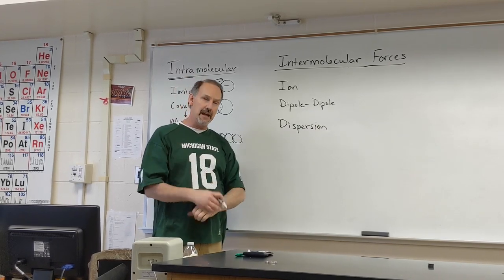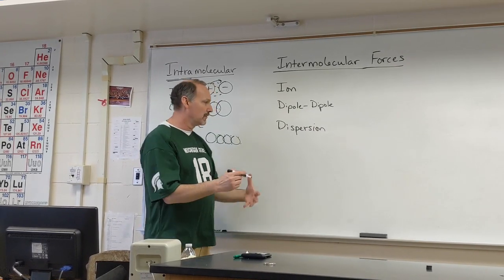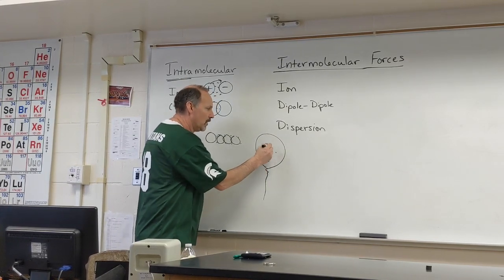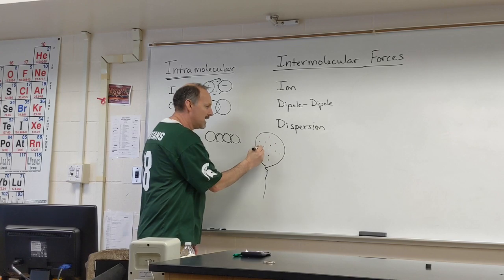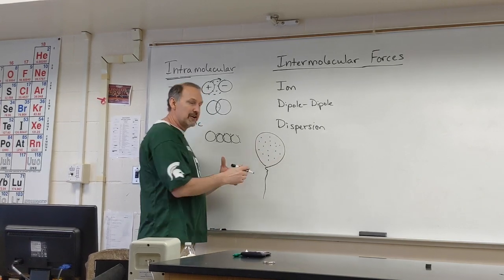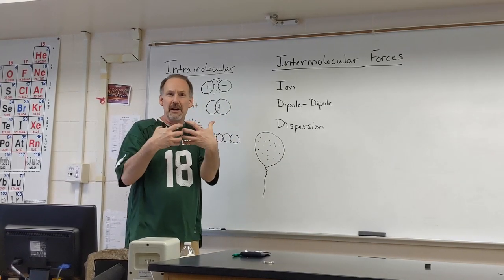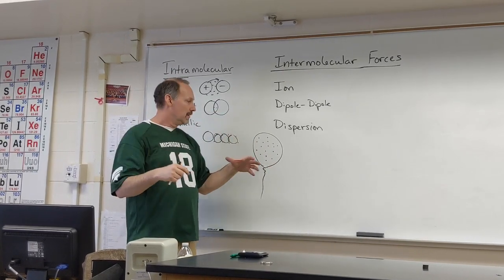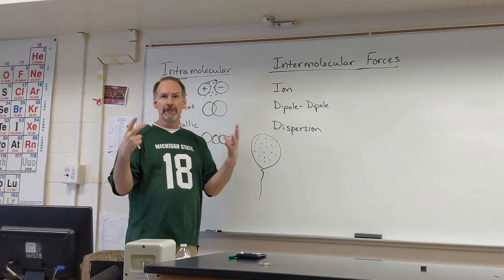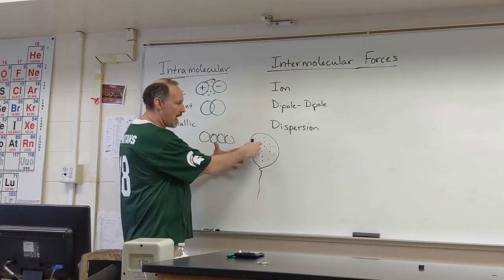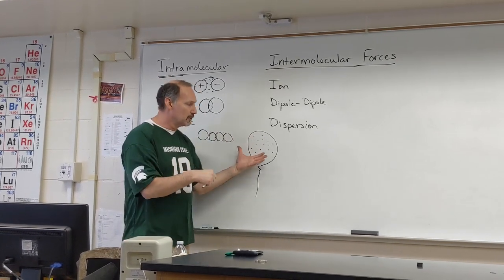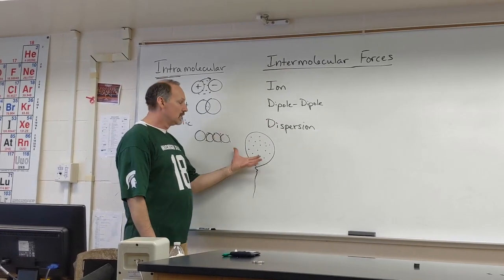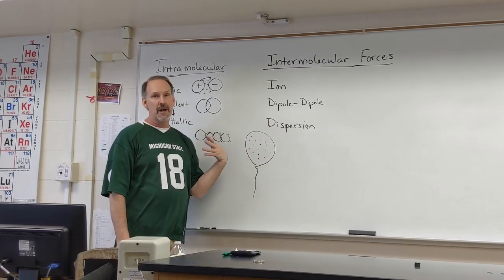So we've been studying gases, and in our gases we've been studying balloons and containers that have these gas particles. Well, these gas particles do not want to come together. They're free. There's no reason for them to come together. They don't want to attach to each other. So gases are easily compressible. They're free floating. They're random. If you had a cologne inside this balloon, you popped it, that cologne would move around the whole room. And so we know that gases don't want to be attracted to each other.